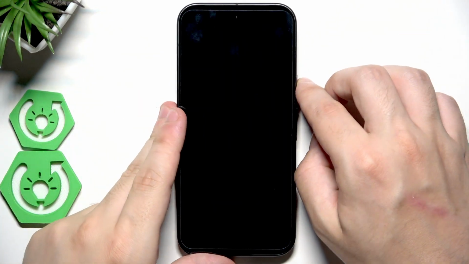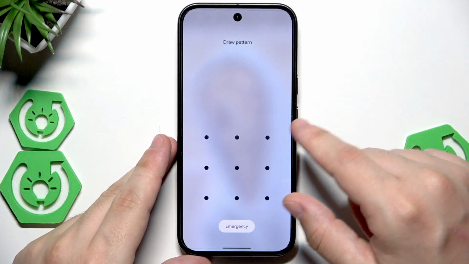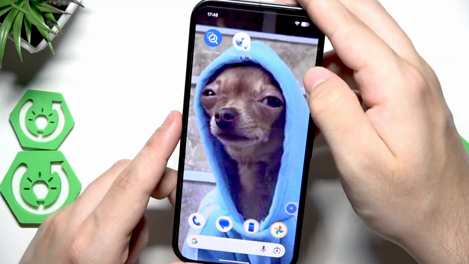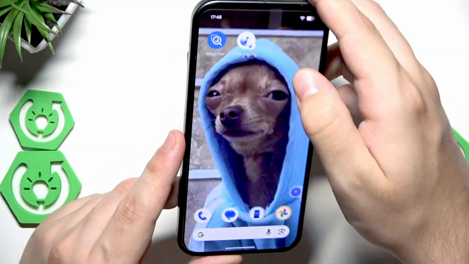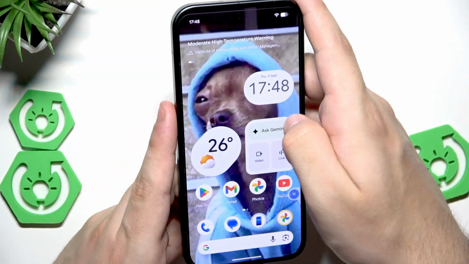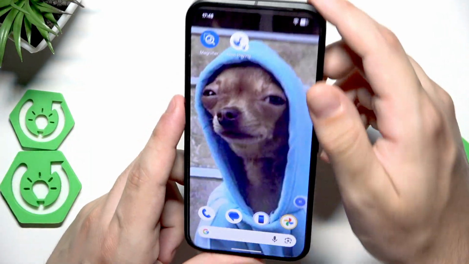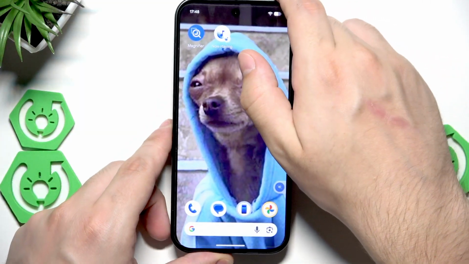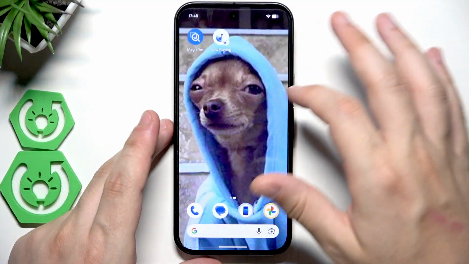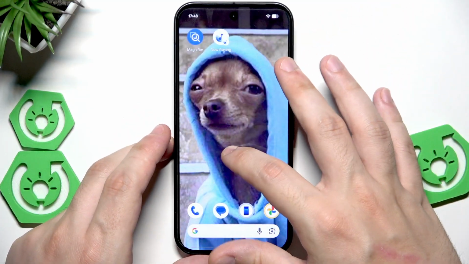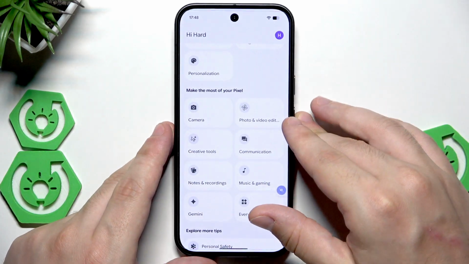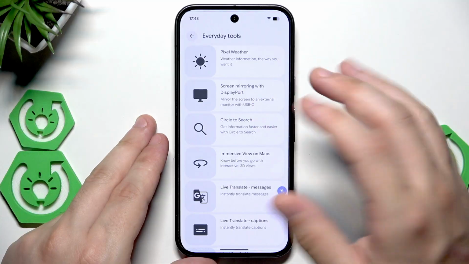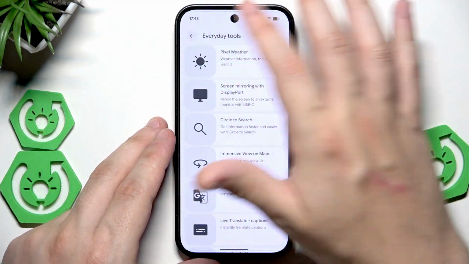And now, for example, as we unlock the screen, we have like a 3D wallpaper, simply a 3D wallpaper. Well, actually, maybe a live wallpaper. I don't know exactly how to call it, but now simply the wallpaper is like 3D. Pretty cool thing. And of course, same thing with the lock screen. You can try it on your own, of course, to select the best method for you and best mode.